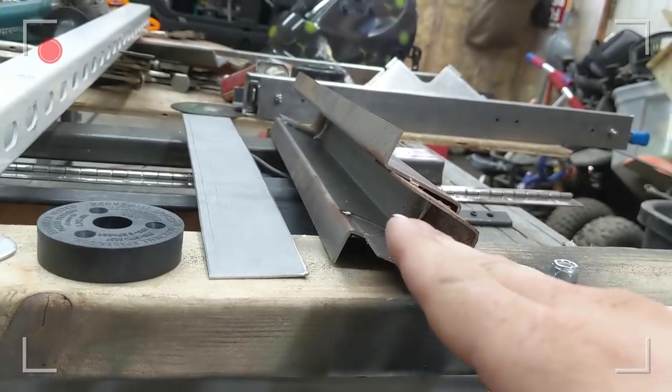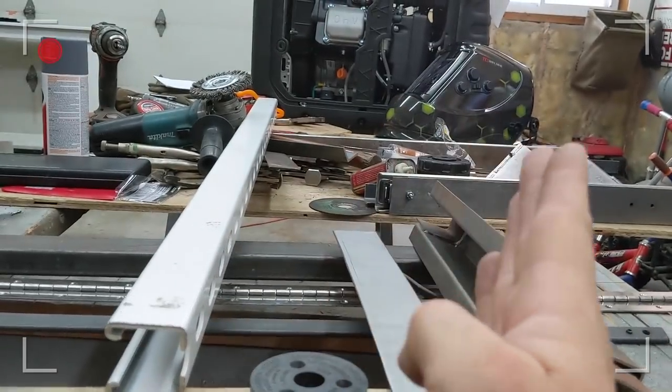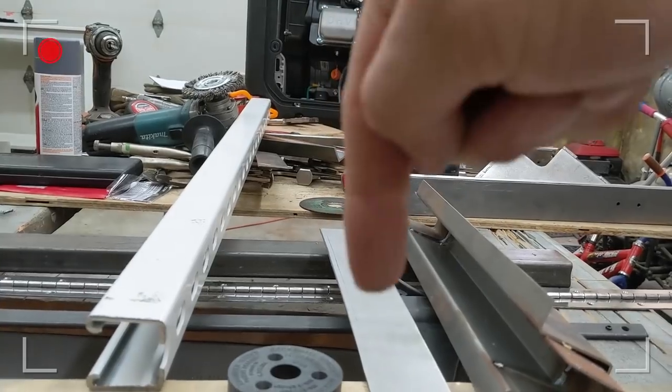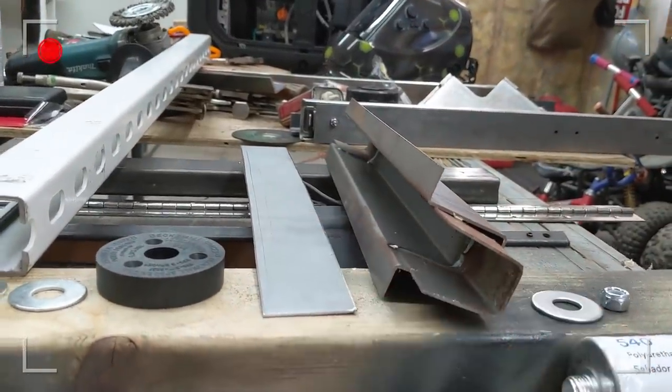We did notice that drilling this perfectly square to the hat channel was important, and since where you're drilling is off on the corner, the curve of the roof, the drill bit has to be at a slight angle versus being straight up and down, so this all sandwiches together correctly.